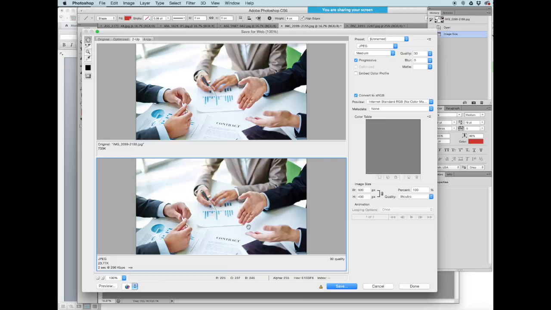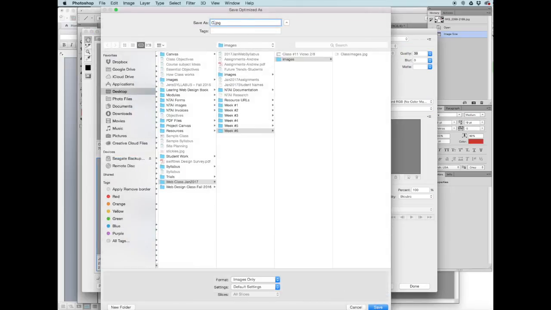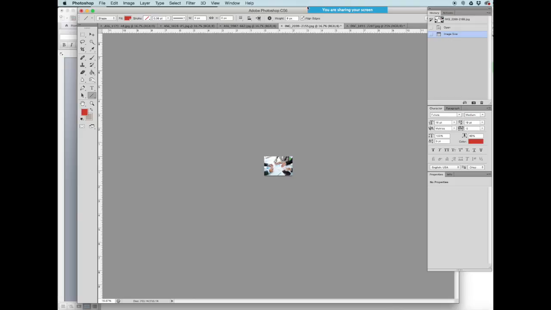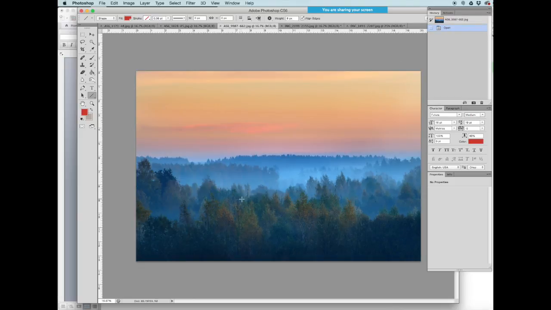Same thing. Decide, and sometimes you can bump just this up to like 40. Maintain the quality. And when you're working in batches, it will bring up the last saved version. So if you've got similar images, you can work through these quite quickly. And I got the scene.